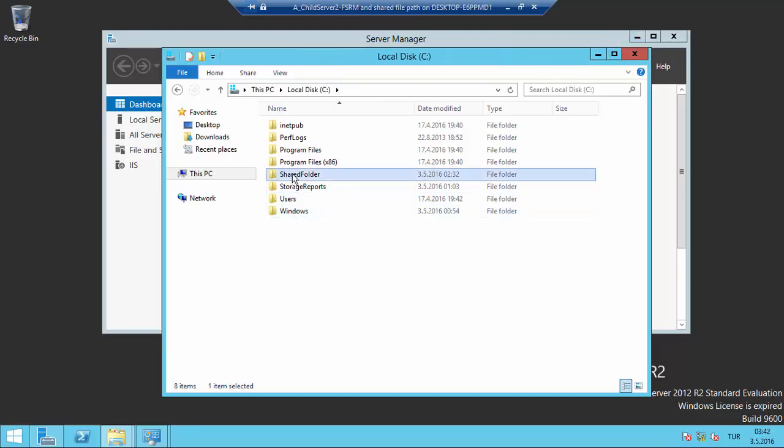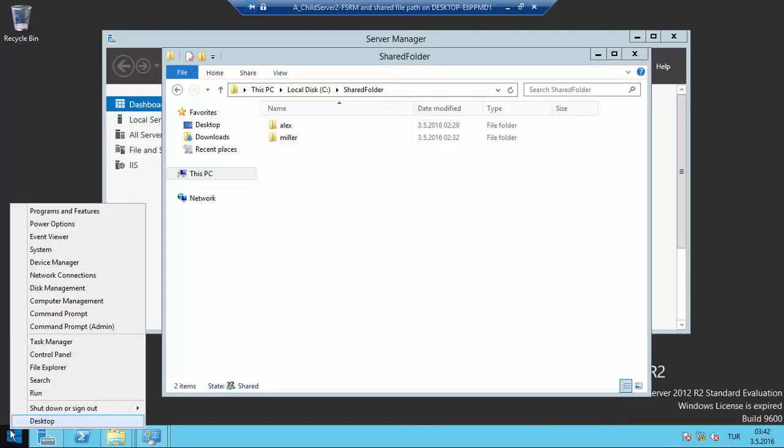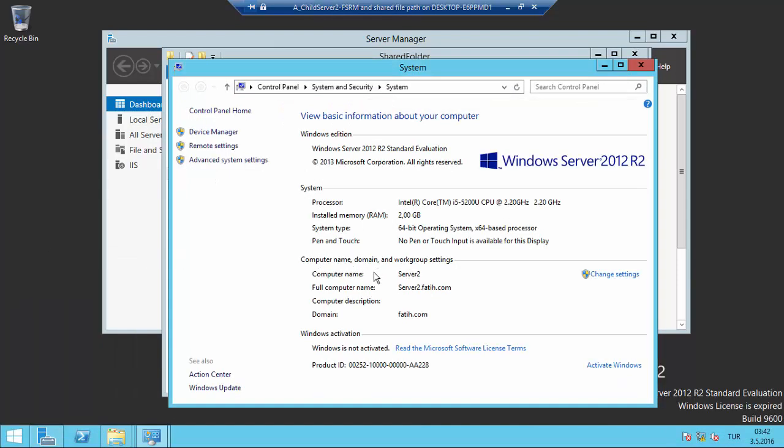So I will take its link. It is right here, shared folder. And what is the name of my server? Let me see. Yes, my server is server 2.